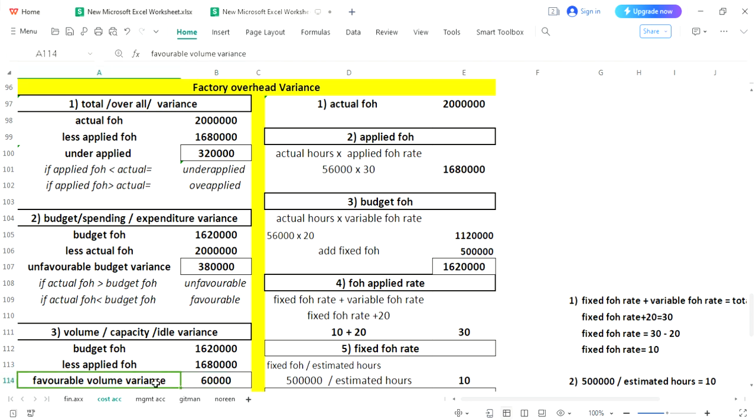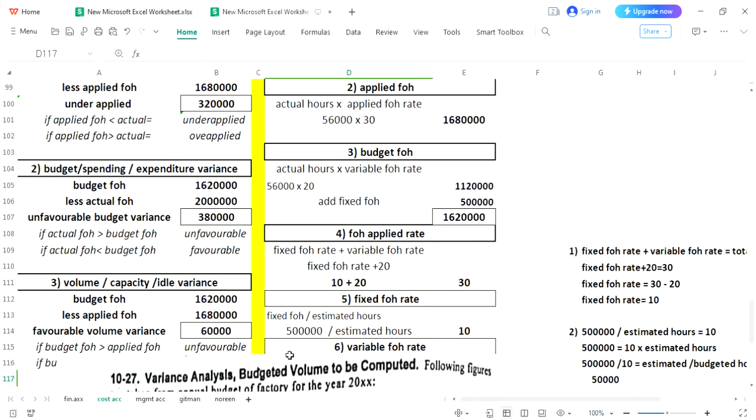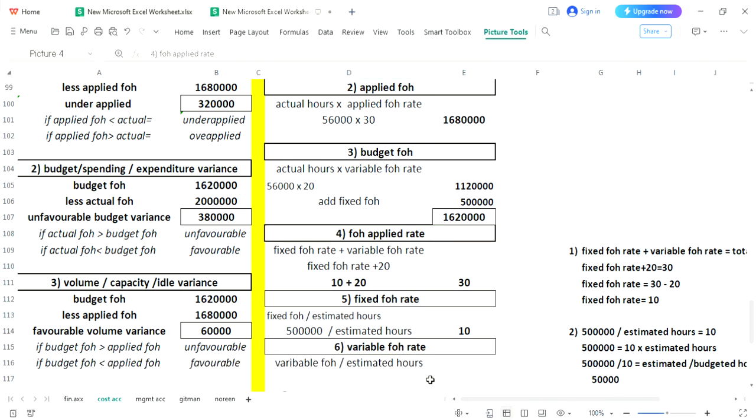So all three variances we have seen, answers are matched. The only twist of this question was calculation of these rates. It was so beautiful to calculate. I'm saying beautiful because for me it's a beauty when you are using your skill, when you are using your brain. That's the beautiful thing.